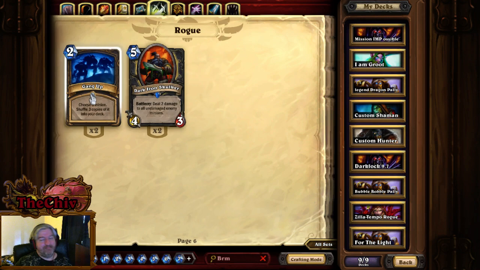Alright, Gang Up! Mill Rogue Reality. Yes, it actually is a reality. Is it as effective as Mill Druid?